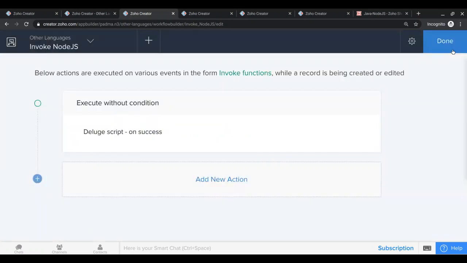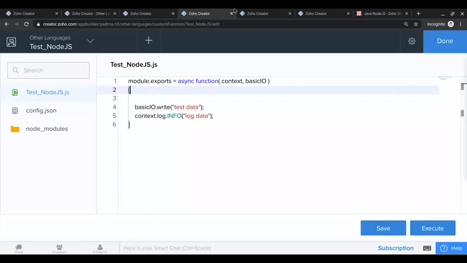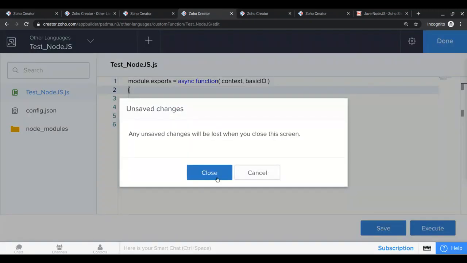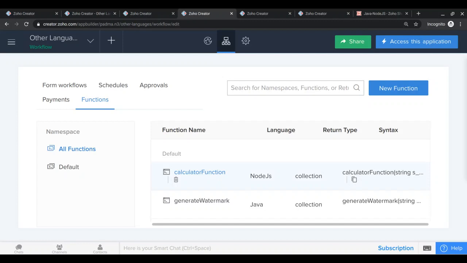Now I will show you when you choose Java as a language, how you will be seeing the structure inside. The rest is all the same. See, whether you choose Node.js or Java, the collection type, the namespace, the number of arguments, the argument type, everything is going to be the same. Okay, but by default you will get a structure when you choose these two languages alone, so that you maintain your business logic within that structure and you have an option to upload the external files.